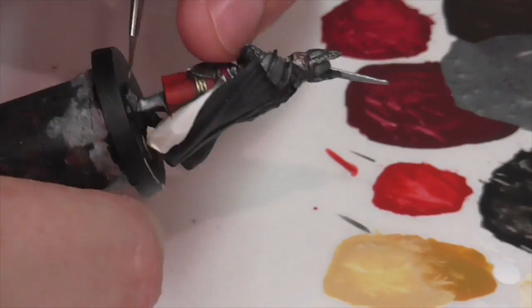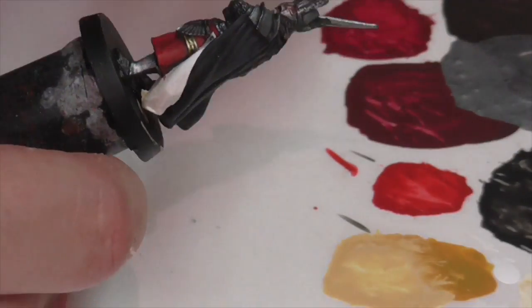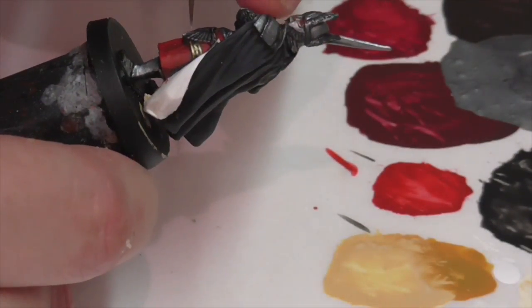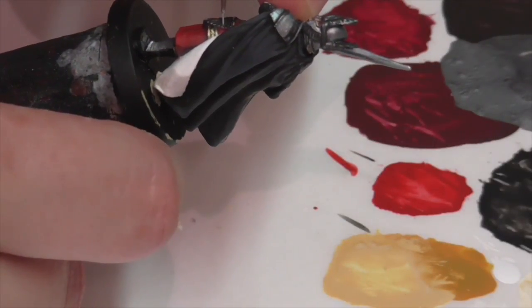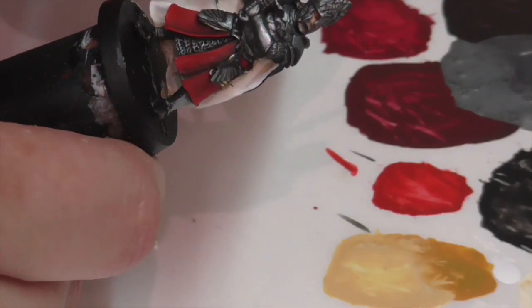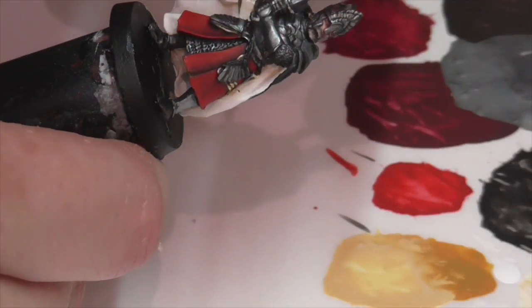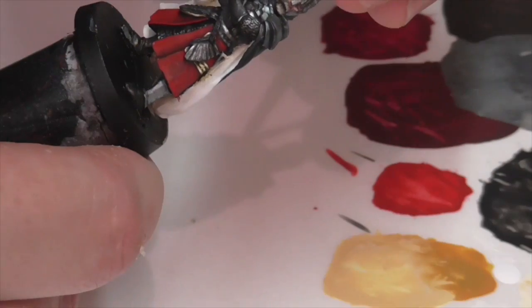Once that wash is dry, you want to go back over everything again with just the pure gunmetal, and that's just going to help relighten any areas that got too dark from your wash. That's going to happen. And from now on, since the wash is on there, you want to be real, real careful not to get your light colors down in the recesses and crevices anymore. You really want to just hit the surfaces.